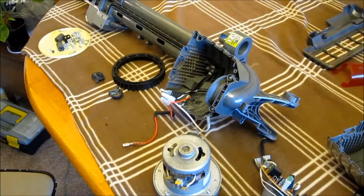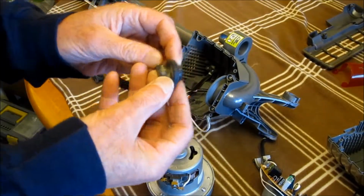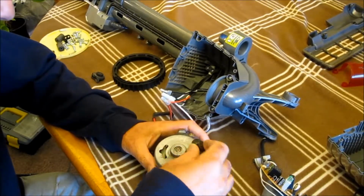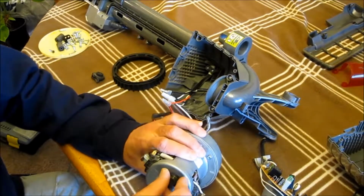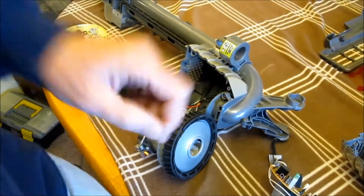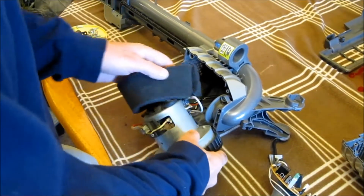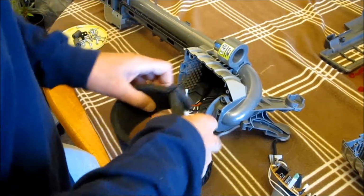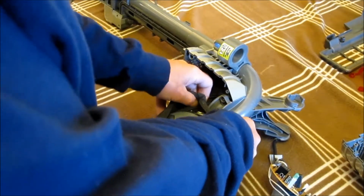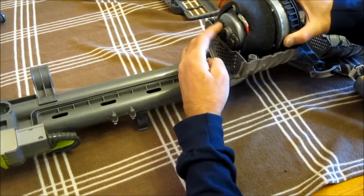Okay, I'm going to put the main motor back in. Got two rubber mounts here. There's one. I guess it's for vibration. There's this foam dust seal that goes right around the motor here, goes around the wires and everything. Get the mounts lined up here.